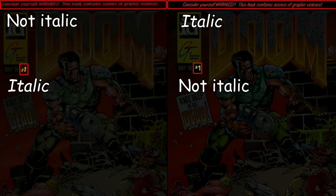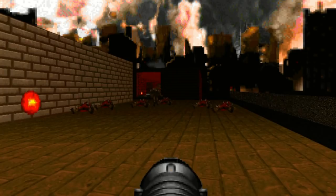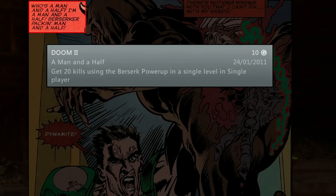Some lines from the comic book were then used for achievement names in the Xbox versions of Doom 2. Here's a few that I found that are linked to each other. The achievement, A Man and a Half, was taken from the first page of the comic, where the Doom Marine is using his Berserker pack to take out some demons.